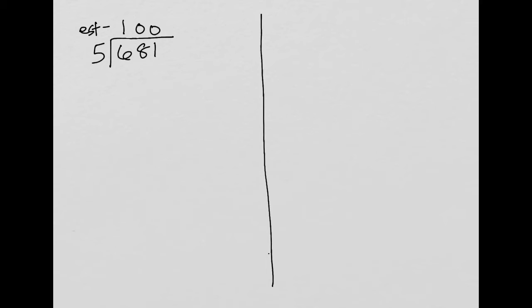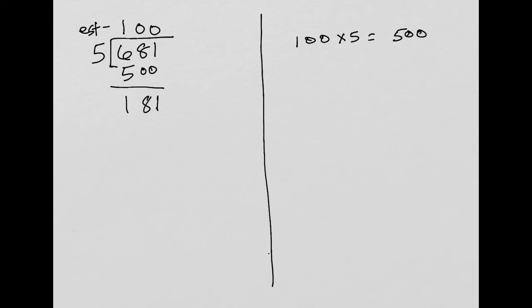And the way I like to think of partial quotients, and the way I've explained it to the kids, is like taking bites out of an apple. And we're taking bites of 5. And we want to take bites of 5 to get as close to 681. And since we used an estimate of 100, if we took 100 5s, that would be 500. That's relatively close to 681. And so I'm going to take my first bite, 100 groups of 5 out of there. And that leaves me 181.